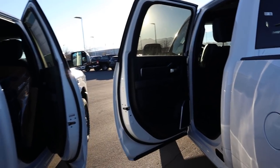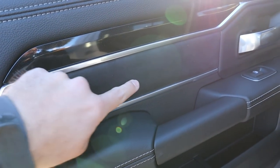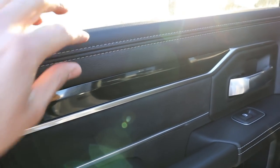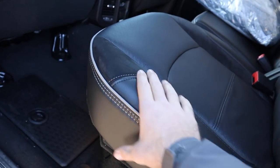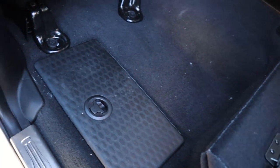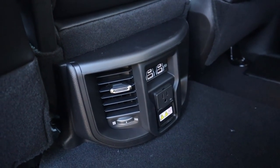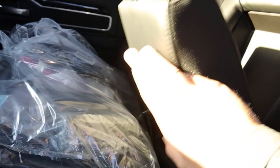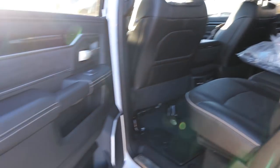Let's head into the back of both trucks, starting with the Laramie. You've got soft touch along the door panel with a suede insert and blacked-out trim, plus more stitching and soft touch at the top. The seats are soft touch with nice gray piping, suede inserts, and stitching throughout — really comfortable. Lifting them up, there's storage underneath plus little ice buckets, a couple of USBs, a full power outlet, and cup holders. Both trucks are crew cabs so the space is identical.